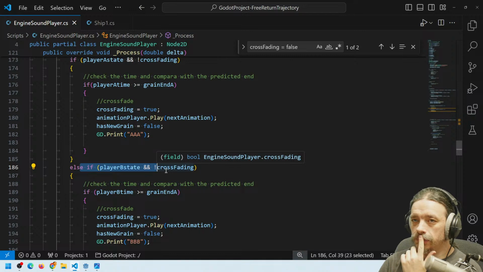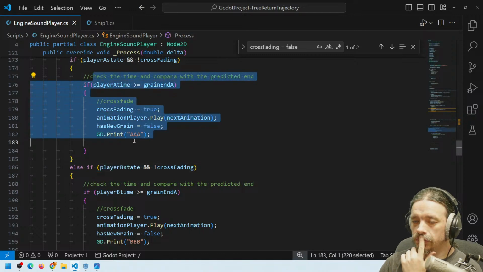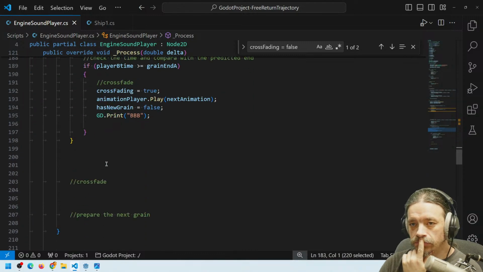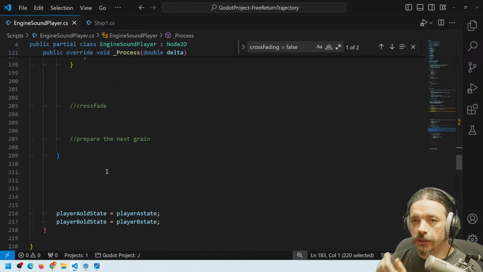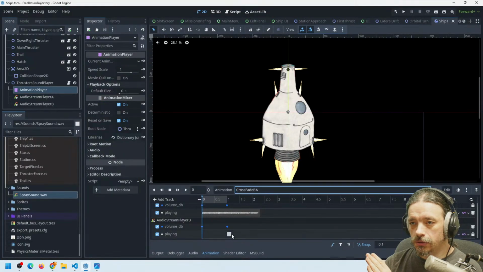This will not work because it's an else if, and this is working. And that's it. The crossfade ends. When the crossfade ends, it stops the other player.